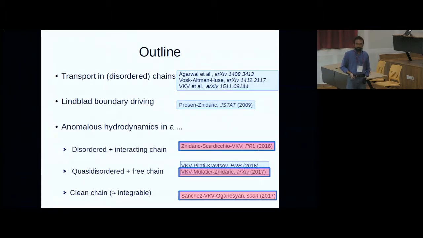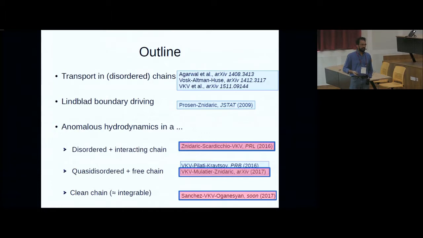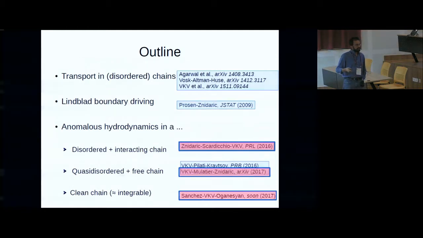In these cases, they and we were looking at disordered chains at high temperature and transport of excitations, energy, spin, and so on. We continued that, and this was for reasonably small systems. So we continued that in a much more rigorous and much bigger chain setting, and this was again a disordered and interacting chain. And then we realized, maybe we don't need interactions at all. We can probably do away with interactions and change the type of disorder. And that resulted in these two papers.